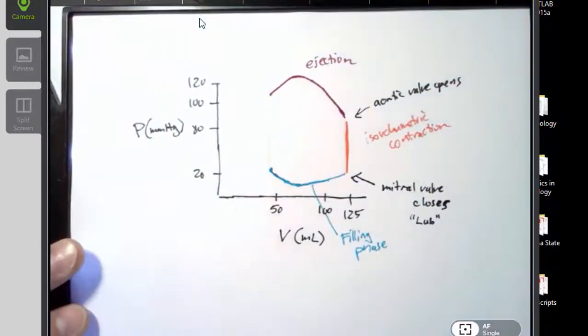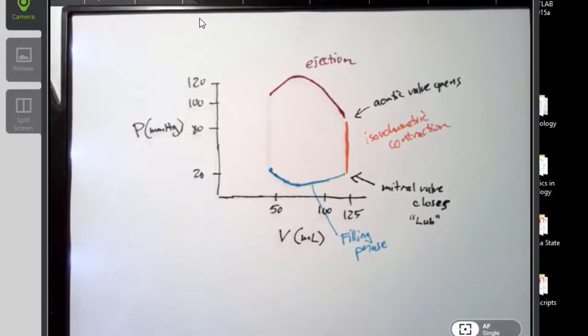Why does it go downward? Well, let's think about that for a second. The left ventricle is contracting, but at some point, the contraction starts to reach an end where it's contracting, but the volume is getting smaller and smaller, so the contraction is less strong. And so towards the end, the pressure actually starts to drop, although blood is still being ejected. Now, at some point, the pressure within the left ventricle actually drops below that of the aorta.